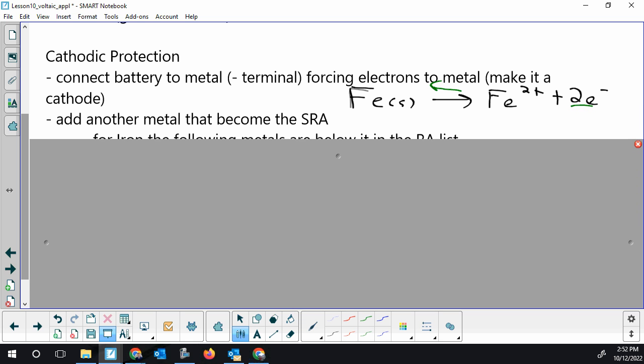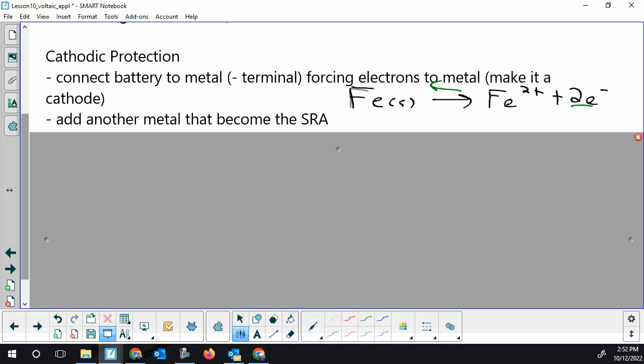The last type, which isn't cathodic protection per se but a different sub-strategy, is adding another metal to become the strongest reducing agent. We're going to sacrifice something. I'll never sacrifice a student, but you can sacrifice a metal in place of the iron. So we can add a piece of metal into our situation that's going to be stronger than iron as a reducing agent. We're going to flip to our table in a second, find iron, and see what metals would take iron's place, would be a stronger reducing agent. And then we'll come back to this slide and summarize it.